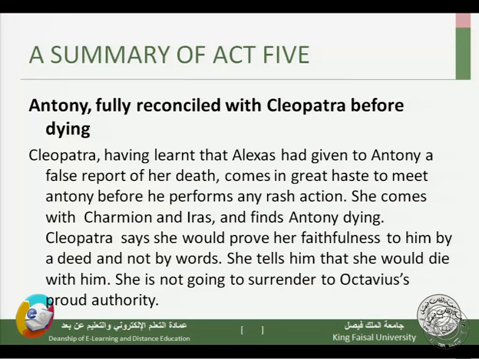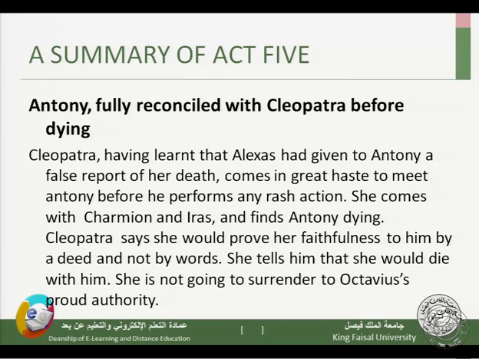Cleopatra, having learned that Alexis had given Antony a false report of her death, comes in great haste to meet Antony before he performs any rash action. So she knows that Antony loves her and he might commit suicide. So she went very quickly to see Antony before he commits any rash action.